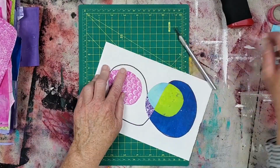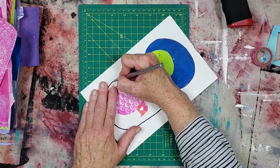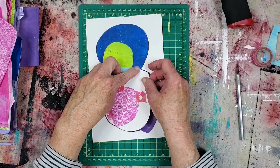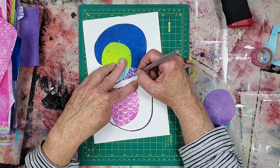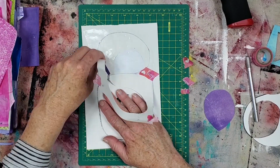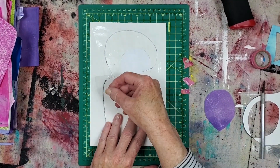This last section was a bit tricky to cut. I used washi to secure it to the front side of the template, then finished cutting the outside of the shape. I took extra time to make sure the cut section of the pink-purple collage papers were seated correctly before taping it to the template.